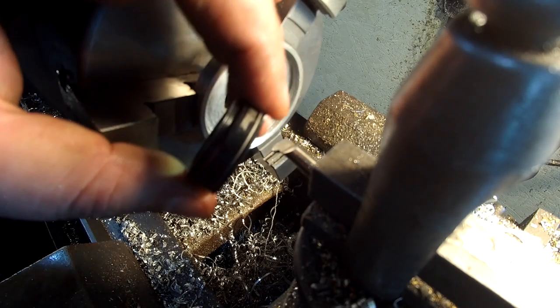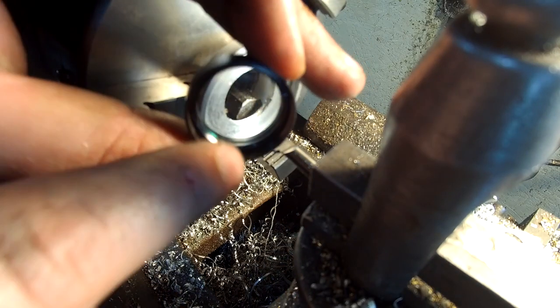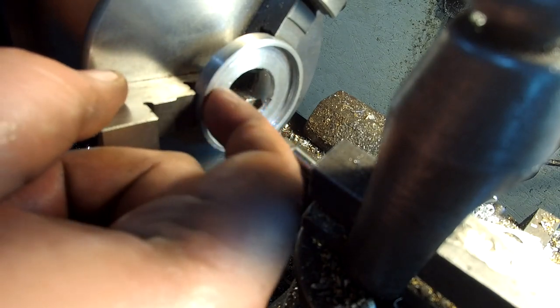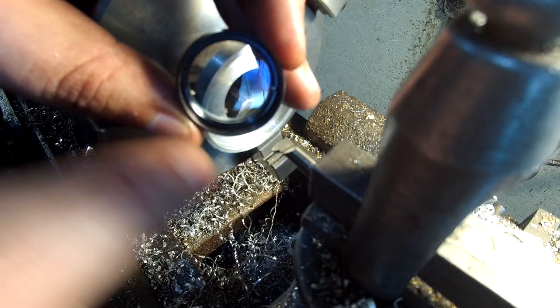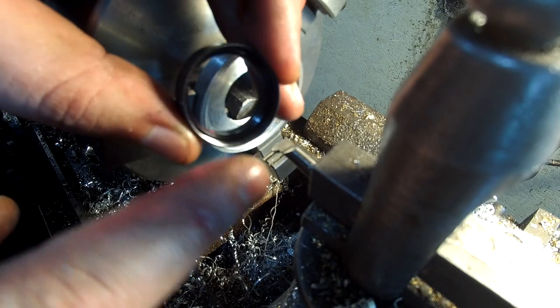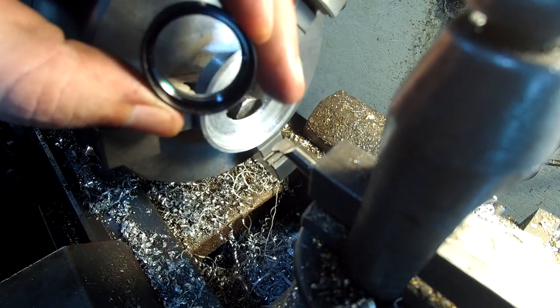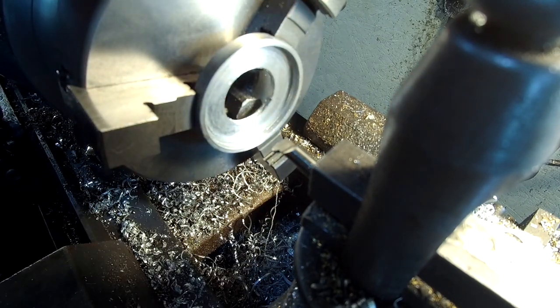On my camera, I had the ring just threaded because I didn't want to do a thread like the one I'm going to do because I wasn't sure if it would actually work. So I made a male thread to go into this one and just put the lens on backwards. So now it has a stop on the ring so it doesn't go all the way up on me.